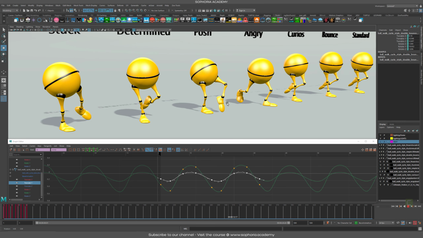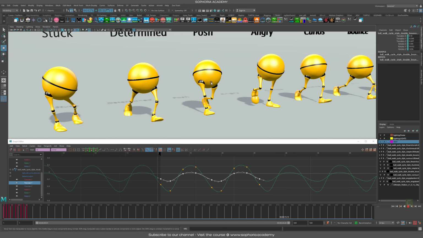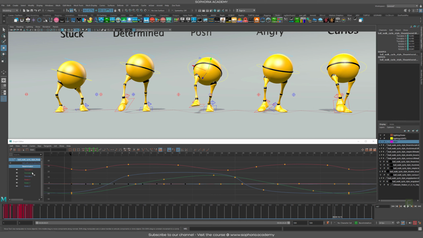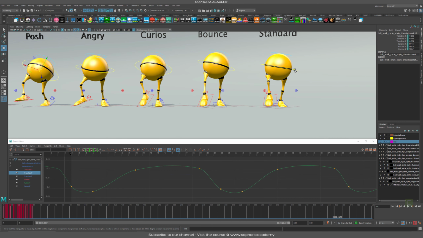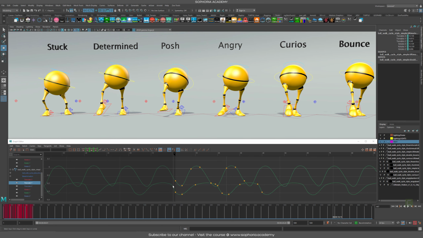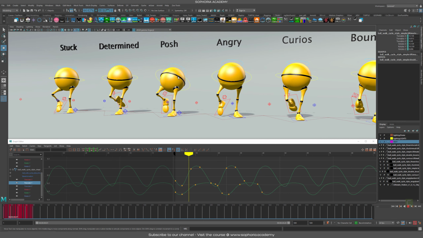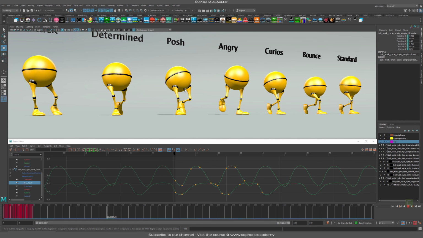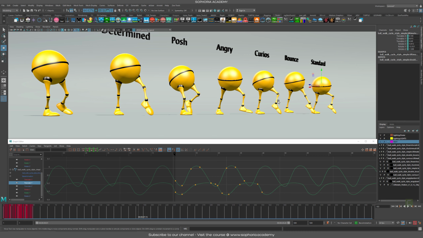And then we have a push walk, which doesn't involve a lot of up and down translation. If we look at the curve itself, the translation of Y compared to the standard walk should be even lower. As the weight drops, it goes up and then it holds, and up and holds, but the distance between the top and the bottom is not very high. So the push walk is just a little pop, pop, pop. It might be a bit laggy on your screens, but that is what's happening.